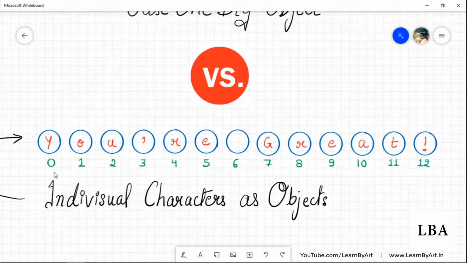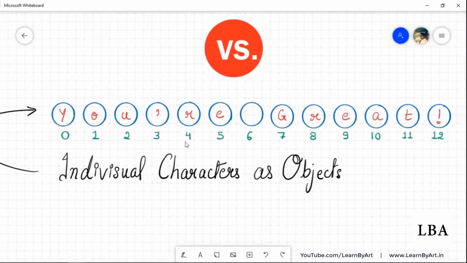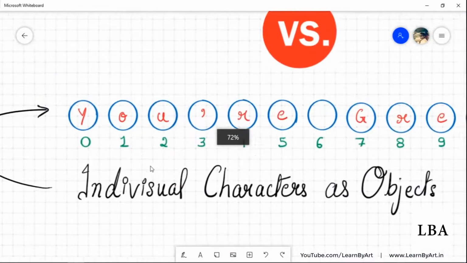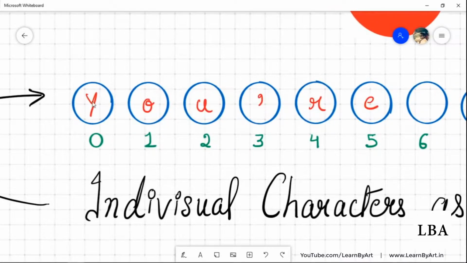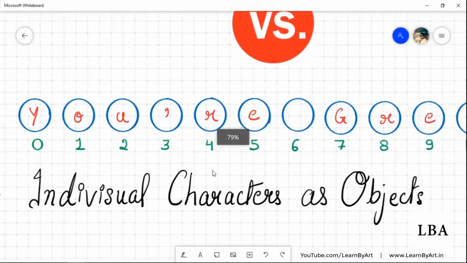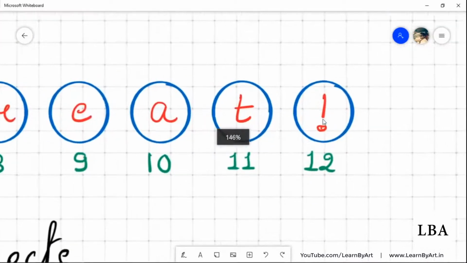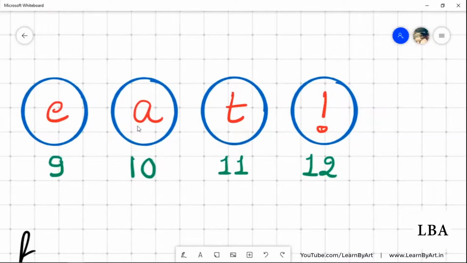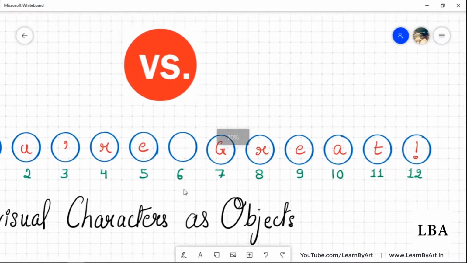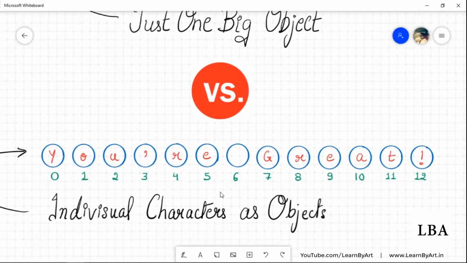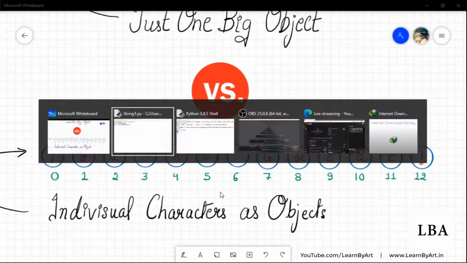So you have indexing. We need to be sure whether Python gives indexing to strings or not. Like in the case of a list, it does the indexing, but does Python do the indexing for string values, and what index number does Python allot? So we need to check it. Checking this indexing is pretty easy. As our concept says, at index number 0 the U is placed, and at index number 12 the exclamation mark is placed, index number 11 says T, index number 10 says A. So we are going to just print it according to the index number. If the values print according to the index number, that means the index number is present. So let's try to confirm that.